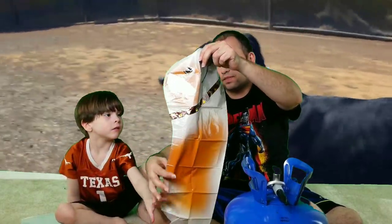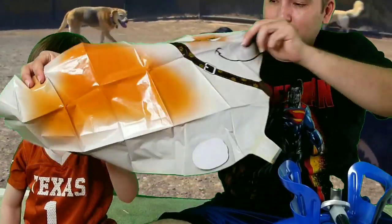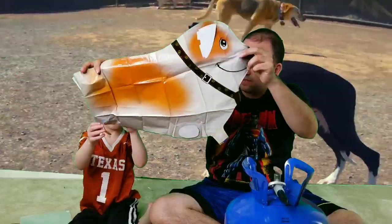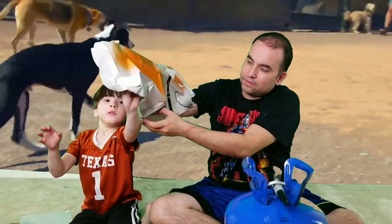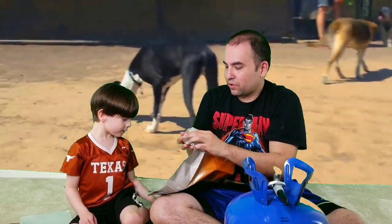This way you can walk him real cool. Look, he has a leash and everything. I like his leash with the gold little paw prints. Check out the legs. You can see the legs. Another short leg.